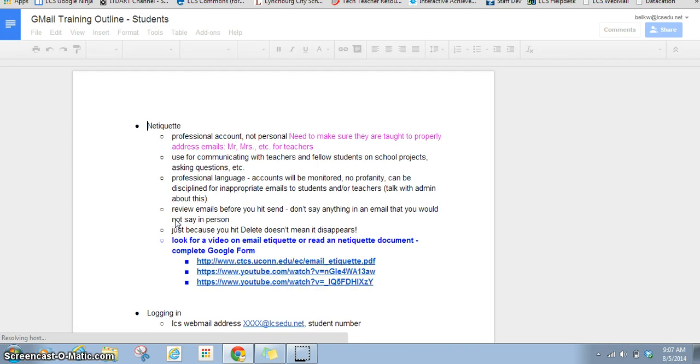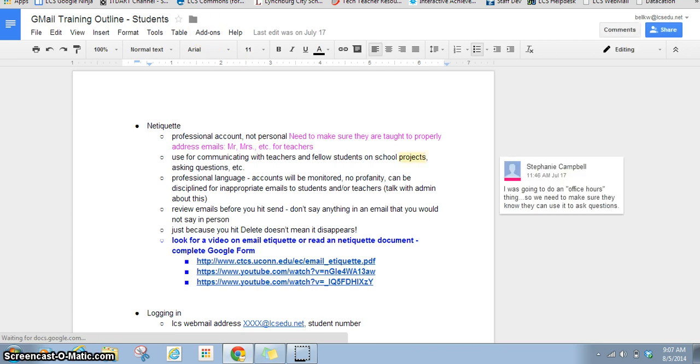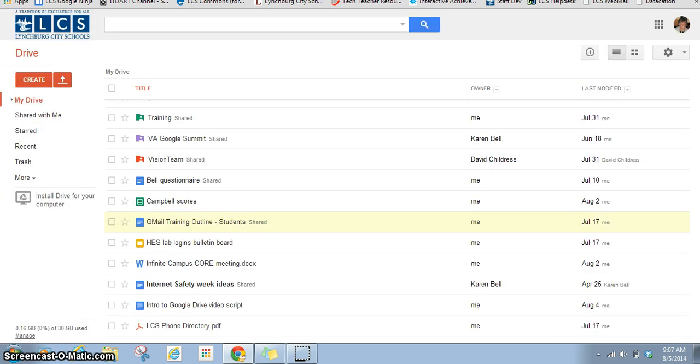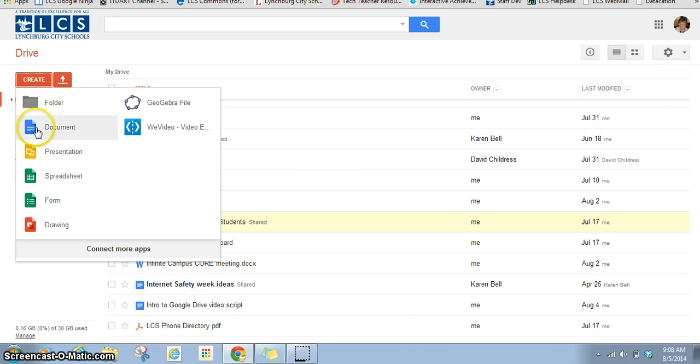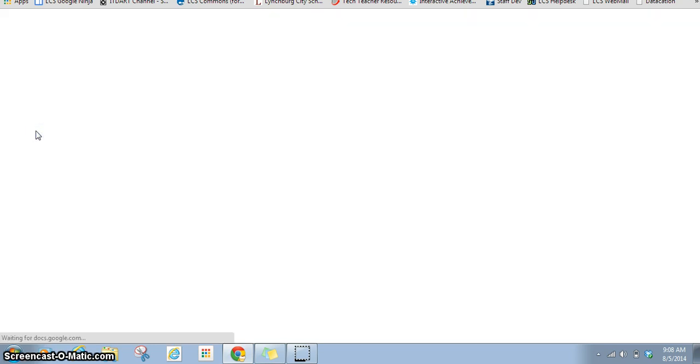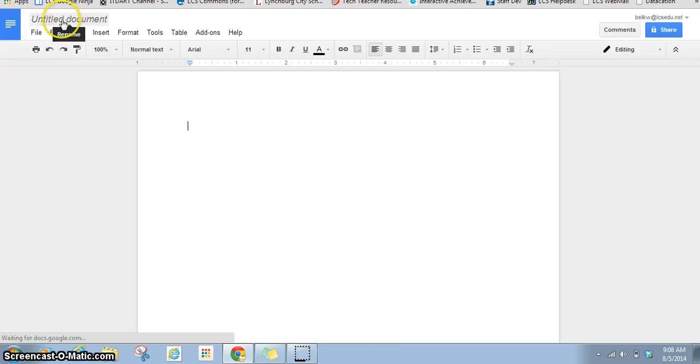Notice that when you open a document, the document opens as a new tab at the top of the screen. If you want to go back to your Google Drive, you simply click on Drive. Note that if you go to Create a document, when you open that document it is an untitled document.